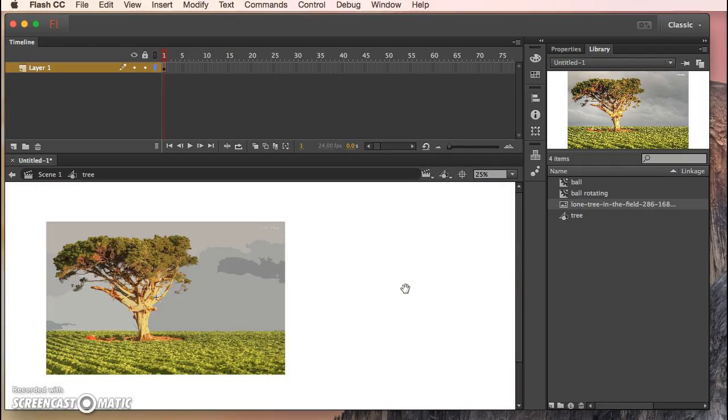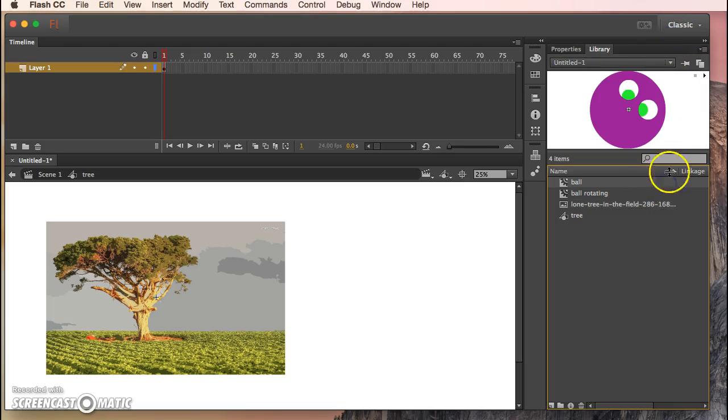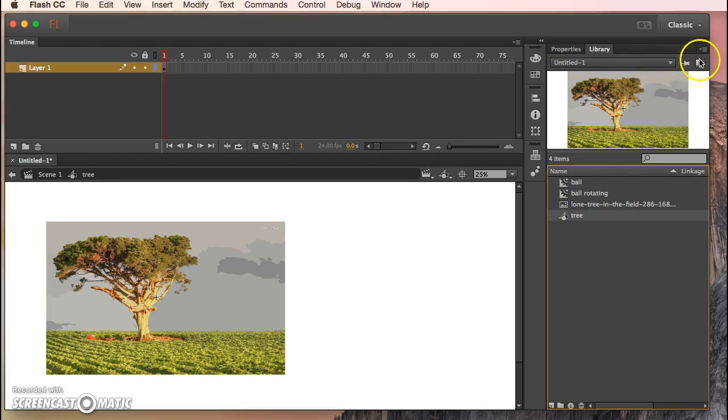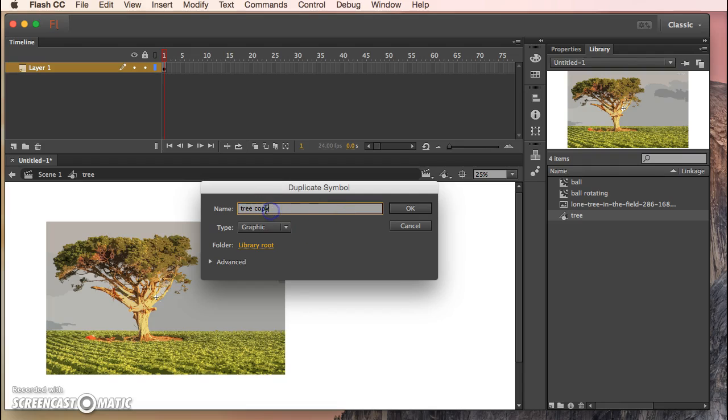Now what I'm going to do, first and foremost, is duplicate this symbol in the library. Whoops, our tree. I'm going to call it tree 2, and you'll see why in a second.